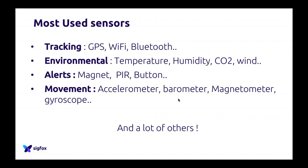For tracking, it's very interesting because people always think about GPS. You put a GPS antenna and a GPS module, and receive GPS coordinates. It's good. But what happens if you're indoor? Because GPS doesn't really work indoor. Some people started to add Wi-Fi chipsets in these devices, not to connect to the Wi-Fi network, but just as a sensor to sense what Wi-Fi networks are around and send that over Sigfox. So here, the Wi-Fi is used as a sensor.